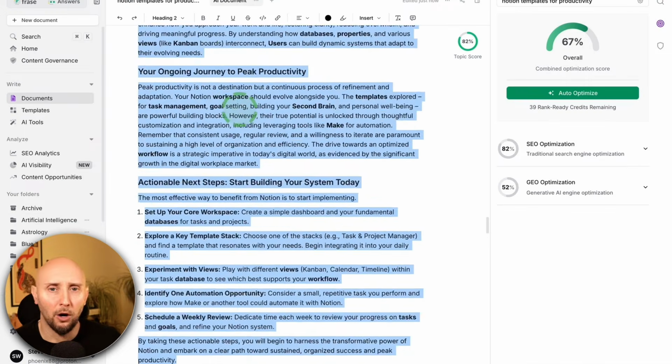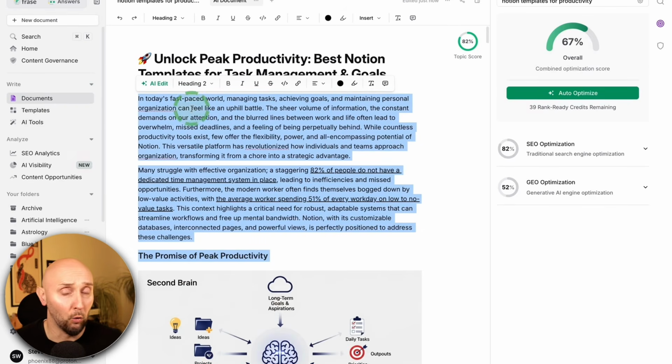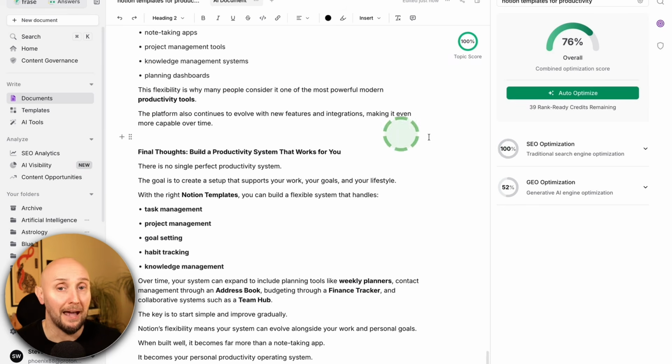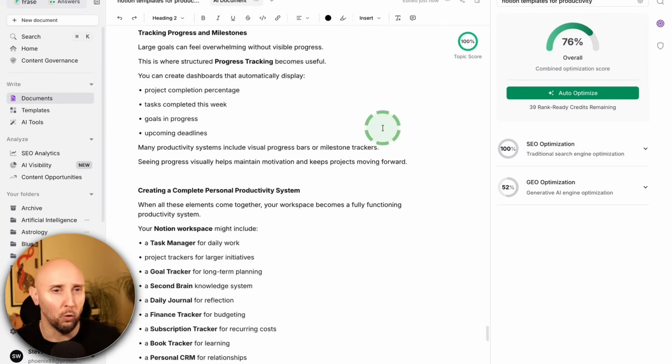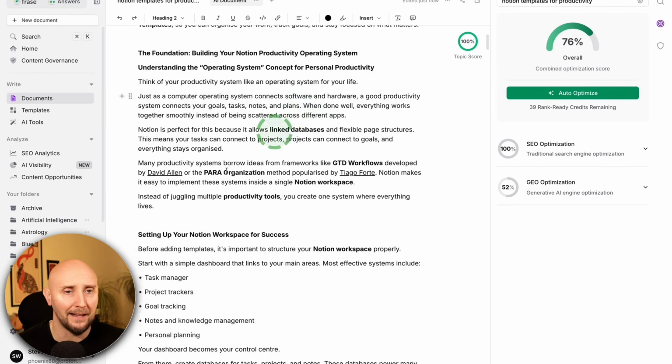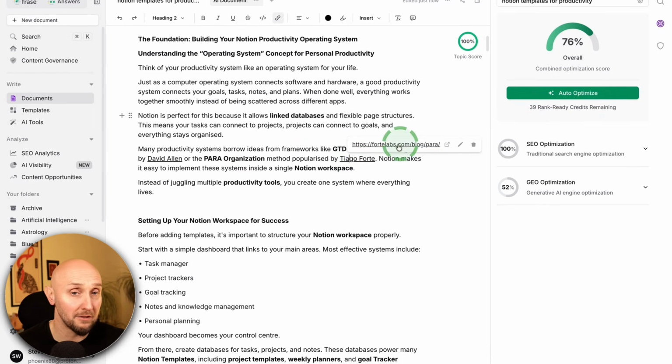Then we're going to head back to our article in Phrase and highlight all the content. First of all, note that the SEO score from the first draft that Phrase wrote for us was 82%. I'm going to delete all of this content and paste in the entire article that ChatGPT just wrote for us. We can now see that our SEO score is 100% because ChatGPT has included all those keywords for us and written this article in a much more conversational tone and style. And ChatGPT has also included authority links for us too.